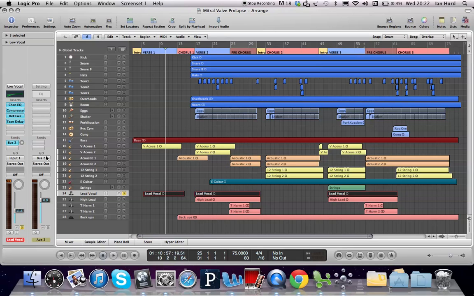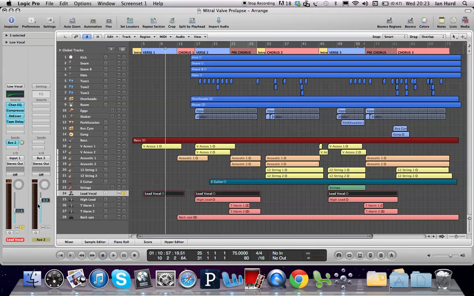So on the channel strip setting, on the left, we're going to option click the send level knob next to the bus 2. So here, option click, and that sets it to 0 dB. The aux 2 channel strip meter displays the same signal level as the left channel strip. Which it hasn't done there, but anyway.